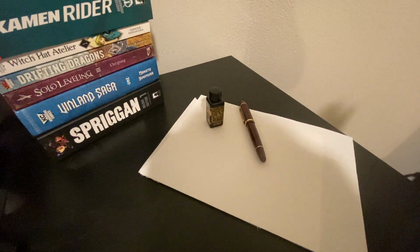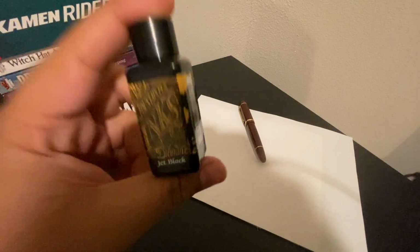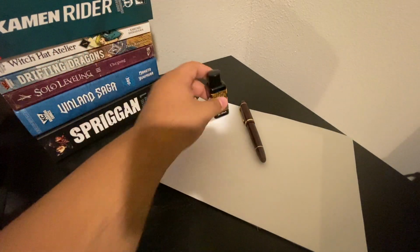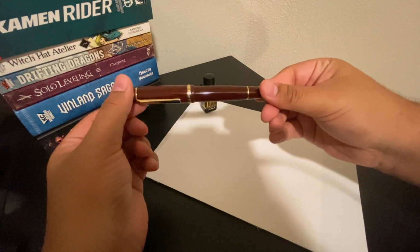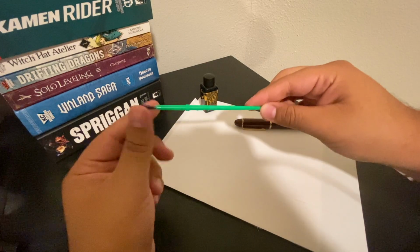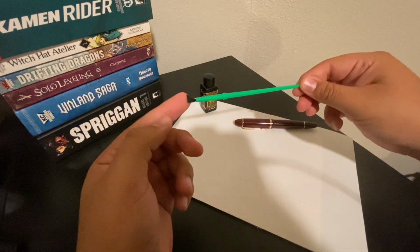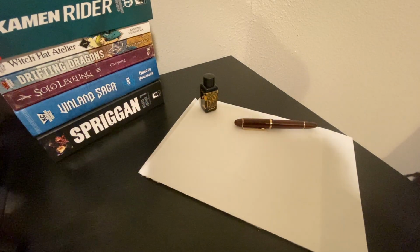Okay, so I think this is a good setup. Today we're going to be looking at Diamine Jet Black. This is a pretty basic black ink. I'm going to be using a Jinhao 159 to do the writing sample, and I will be doing a swatch with this very basic plastic and nylon bristled brush. It was like 30 cents at best.